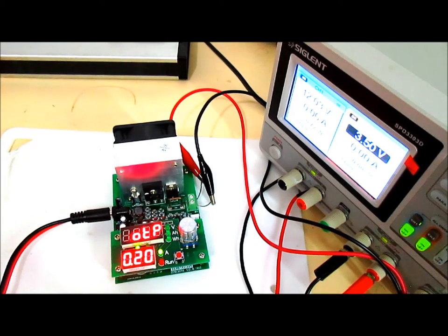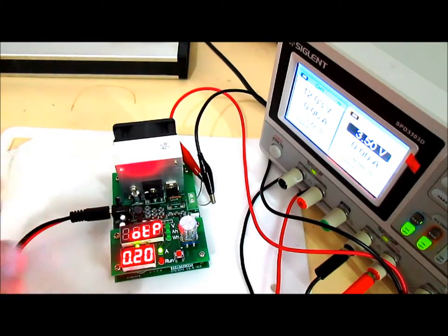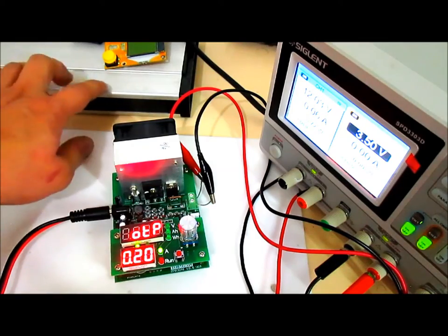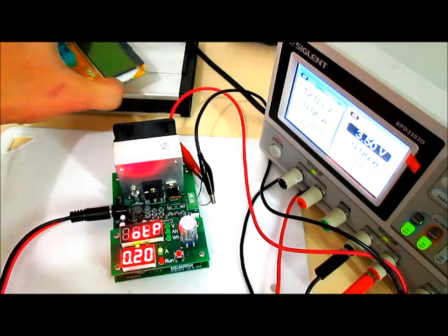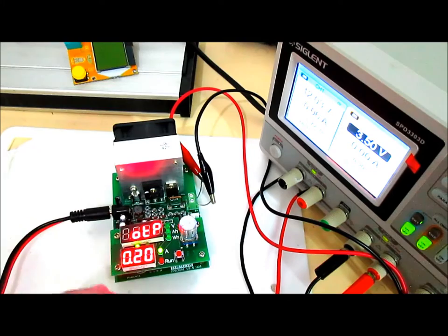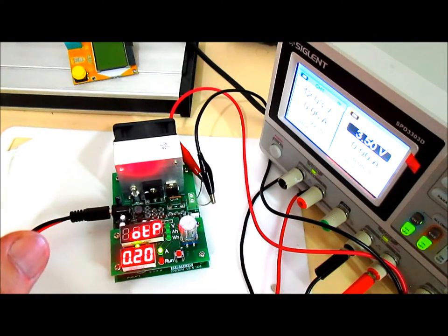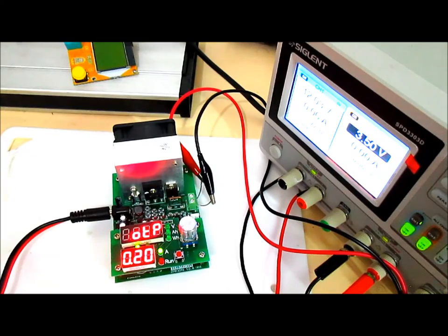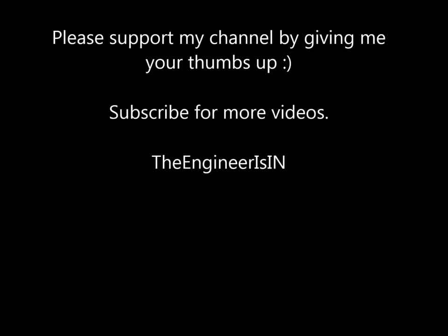I think this unit is good. My next step for this project will be measuring the dimensions to see if it will fit in the enclosure I have in mind — it's an old modem with a nice aluminum body — along with the LCR meter. If you want a more detailed review and description of this dummy load, you can search on Google or YouTube, as there are already many resources available. I'll verify the measurements and then move on to the next step.